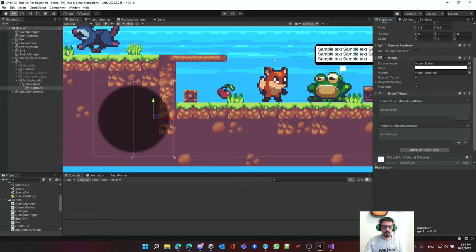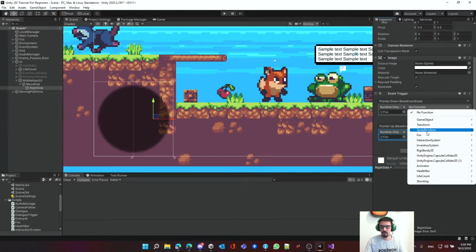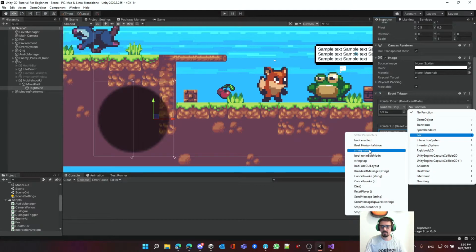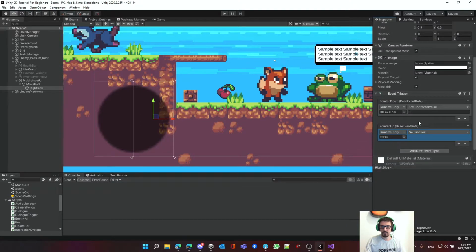As soon as we finish, we can add two events in here. They will be empty. Let's drag the fox into both of them because the script of the fox is inside the fox object. So as soon as we click down, we want to modify this value that we just made public, HorizontalValue, and let's make it 1. Why 1?